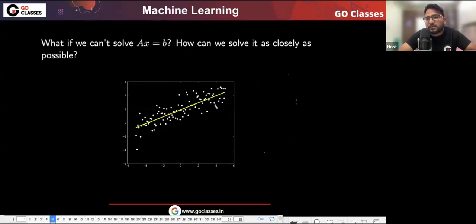Navjot is saying, sir, is it that with too many equations it is difficult to have a common point of intersection? Yeah, you can say something like this, that if there are too many equations, that is also true. Suraj is saying, sir, while finding the best fit line, we're always considering a straight line. Is it necessary to consider a straight line, or can we take any equation? What is the criterion to choose?